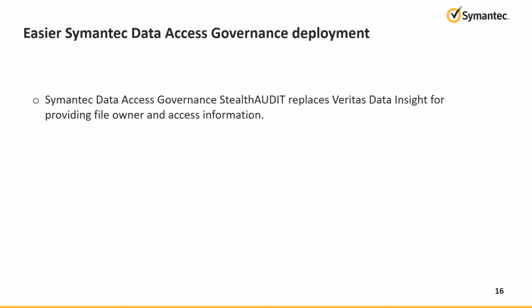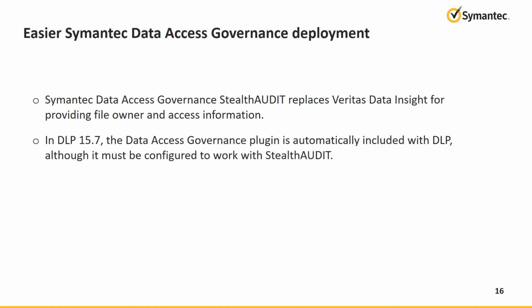In the initial release of Symantec Data Access Governance, integration with Symantec DLP 15.1 and 15.5 required the DLP administrator to download and install a separate Flex Response plugin. In DLP 15.7, the Data Access Governance plugin is automatically included with DLP, although you do need to configure it to work with Stealth Audit. As in the previous release of Data Access Governance, you must still install the Stealth Audit software separately.